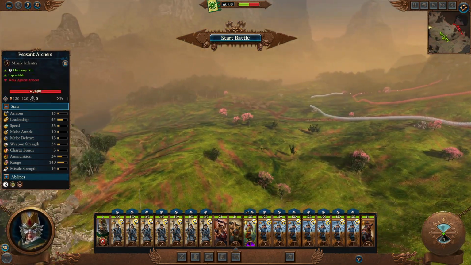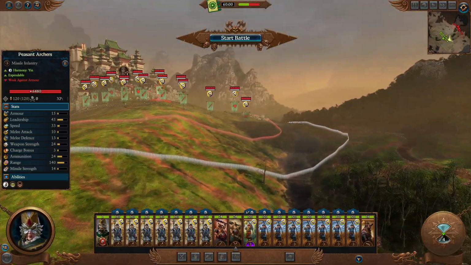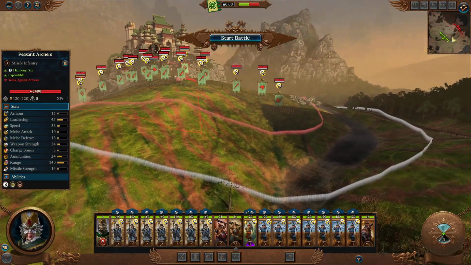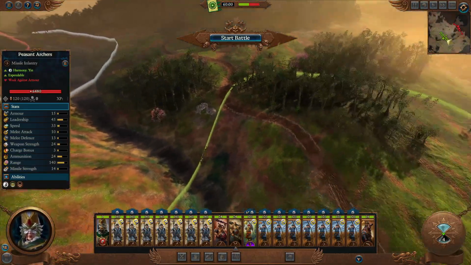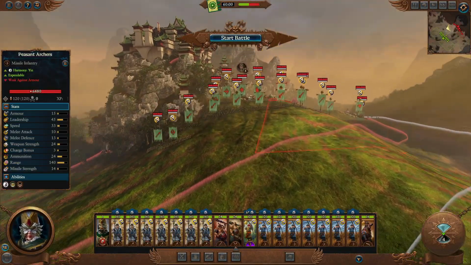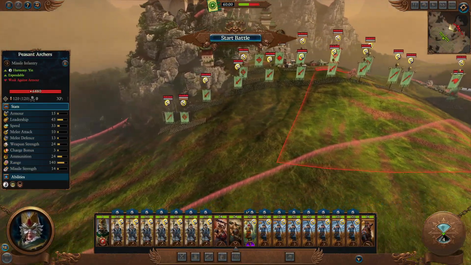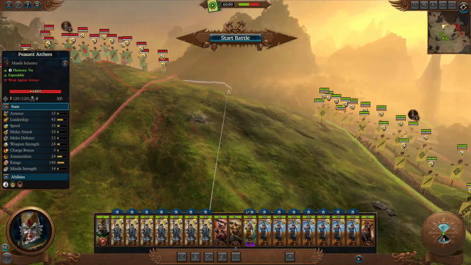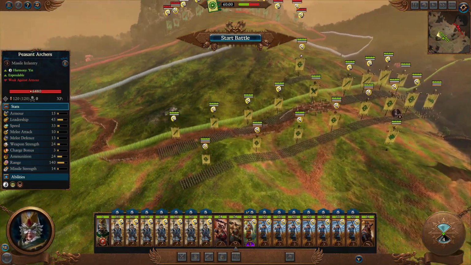Yeah, this really sucks that they're able to start on top of the defensive position, defending as they are. It's almost like they built that settlement up there for a reason. Crazy.